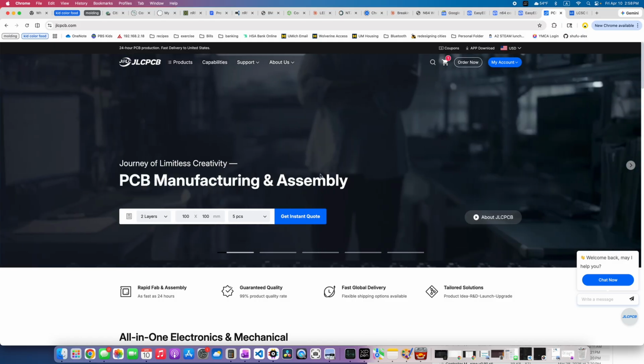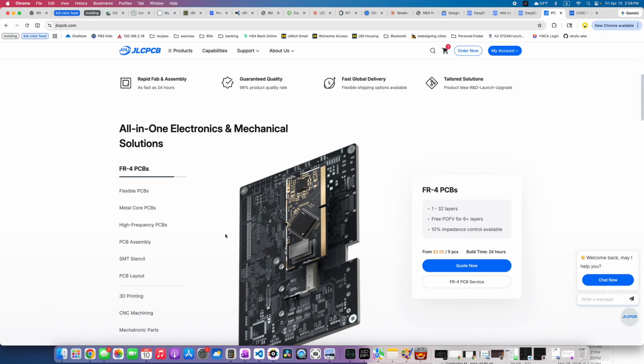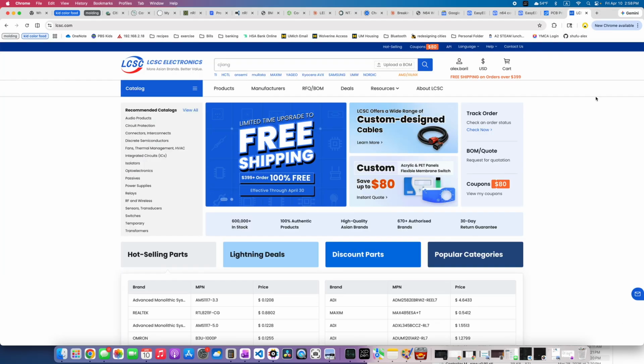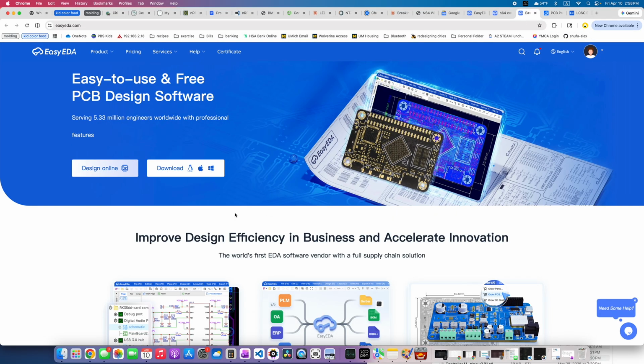One is called JLCPCB, which is a PCB manufacturer, and the other is LCSC, which is an electronics supplier. The really cool thing is that you can design a schematic, convert it to a circuit board, populate it with components that are found on the LCSC store, and then have the PCB manufactured and assembled with the components all in one place.